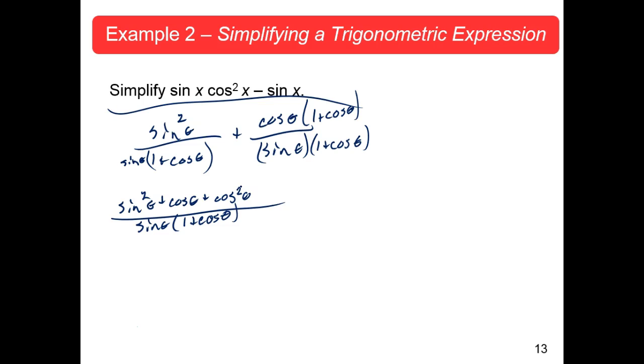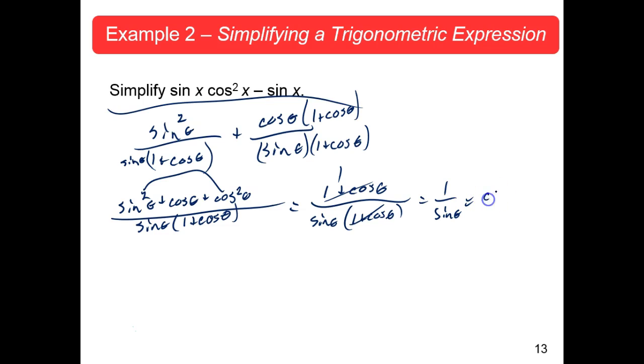With me? Okay. Now, especially in that numerator, what two terms look like they go together really well? And what do those become? Yes, that becomes a 1. So this simply is a 1 plus cosine theta. That's all that's left in the numerator, right? And what's in the denominator? Sine theta times 1 plus cosine theta. See, I chose not to multiply those out, but to leave it factored. Guess what you get here? Those divide out, leaving you a 1 in the numerator. And what's 1 over sine theta? Cosecant theta again. Y'all like that one, don't you? You've had it twice in a row. Cosecant theta.